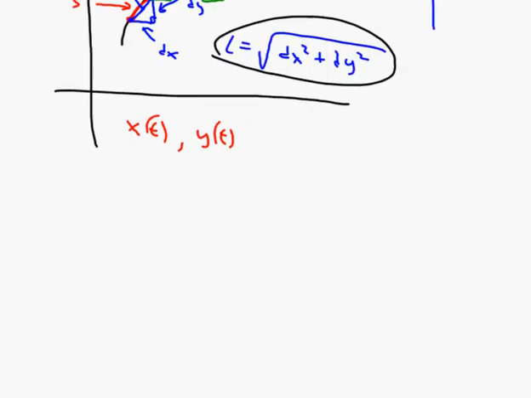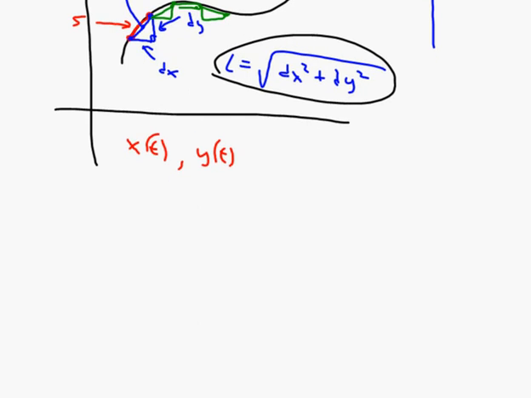Now, we know we can get positions along the curve if we subbed in values of t. So I want to get t involved. So what you can do is this. We said L equals the square root of dx squared plus dy squared. I'm going to multiply that by dt on the outside, and you have to ask yourself, what could I multiply by on the inside that would preserve this, that wouldn't change its value? In other words, I would multiply by 1. And the answer to that is multiply inside by 1 over dt squared.